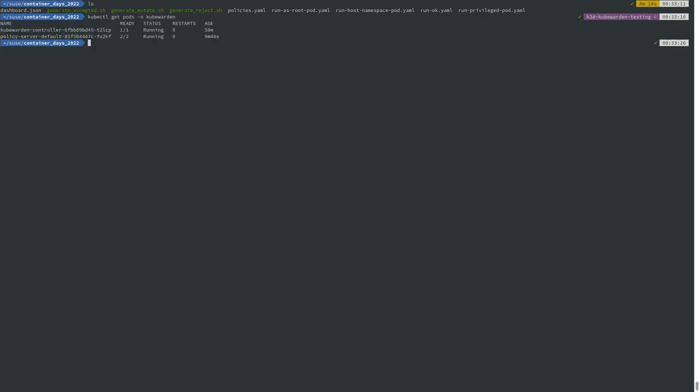So after some time waiting for the deployment, we can see that the policy server is up and running again, and we can try to apply some resource which will break our compliance.